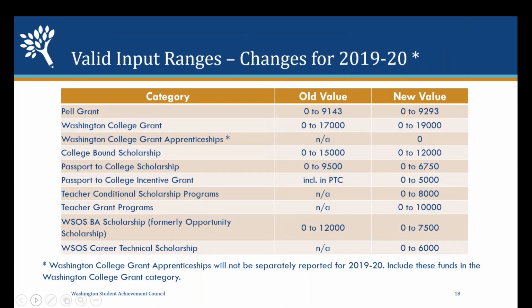What I might mention here is there actually is perhaps one additional new program that will be in the unit record next year, and that's the National Guard scholarship. Unfortunately, I didn't get it onto this slide, so I'll make sure that I add it for the next training. But I just became aware of that, and at this point, I'm not sure which category that will be reported under or whether we'll be adding a new category for that. But just a heads up that there is one more new program that will be added next year.